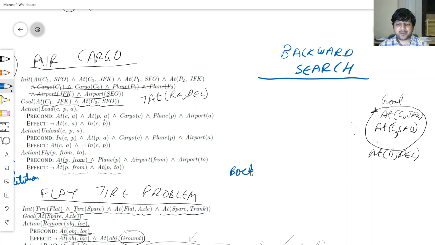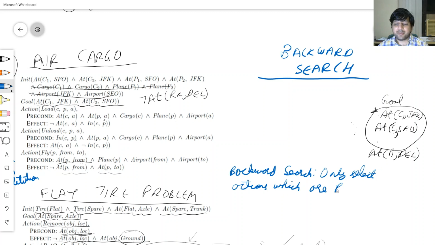So that's backward search. You only select actions which are relevant, which means they attain or satisfy or obtain at least one subgoal.